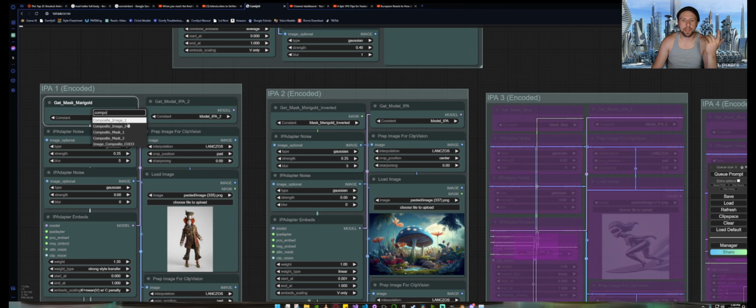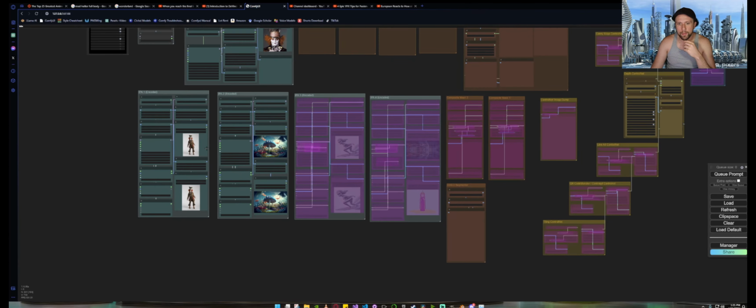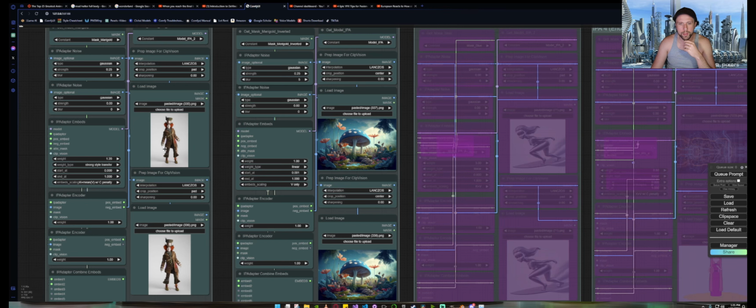You can also use composite images if you want to use them for something, because this workflow does a lot of things. But you would use the composite mask 1 and composite mask 2 in the first IP adapter and the second IP adapter, and then put your person or personage or whatever it is that you're trying to mask in those 2, and it would mask out the 2 dancers on the left and the right to whatever you wanted them to be.